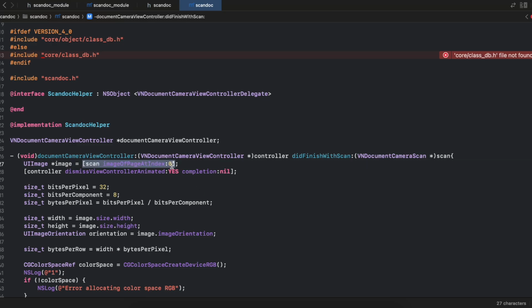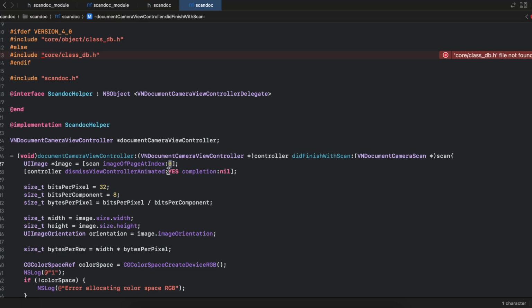That's why here I have hard coded the index as 0. So whenever the user has scanned the first document, only then we will get that. Again, this might lead to an error in case the user hasn't scanned any document.